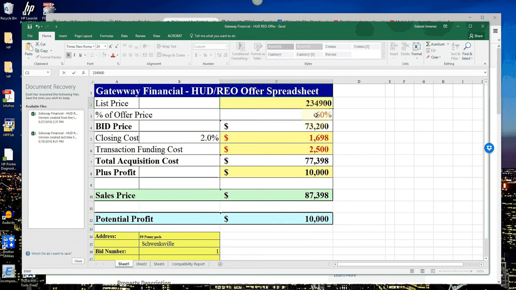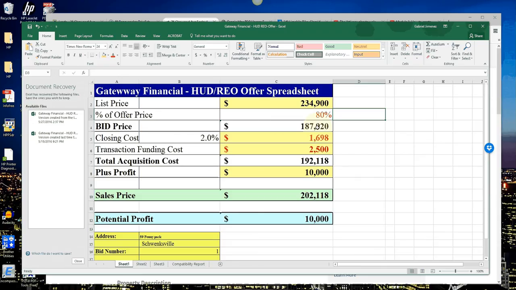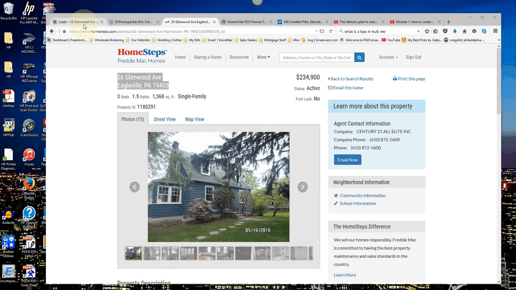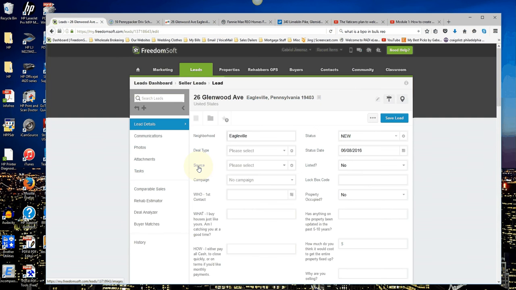You're going to choose 80%. That's going to give you a basis to start. 187 would be the offer price, and of course you'd add 10,000 on that. So 197,920 would be the offer price, and you of course would fill that into your lead details here.